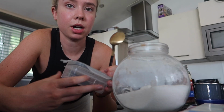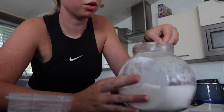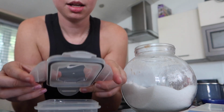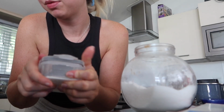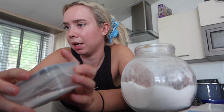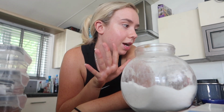We haven't actually bought our tent yet. I think we're getting one from Argos. But yeah, that is the sugar done. Just put a little bit in there. And I think that is everything for the containers right now. I might think of something else that I can put in there. But at the minute, that is exactly what I wanted. Just small little containers to put my tea and coffee in, so I'm ready.